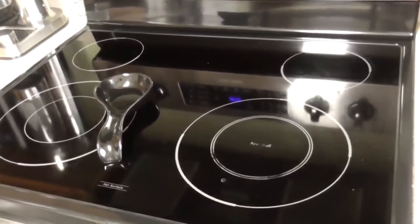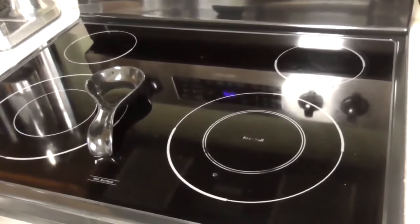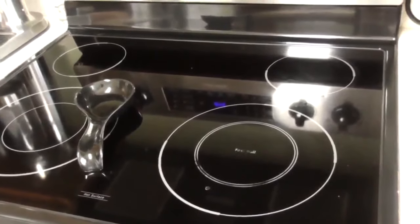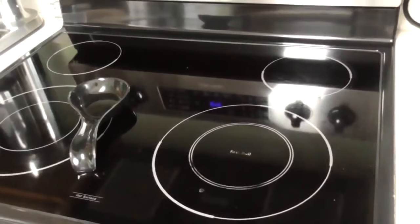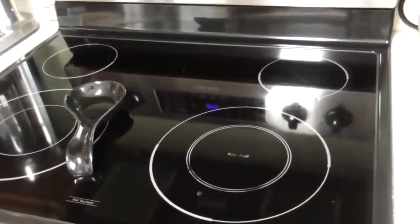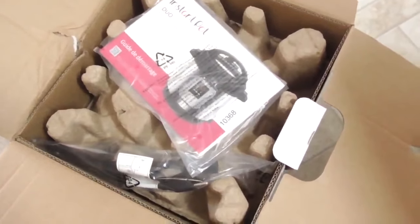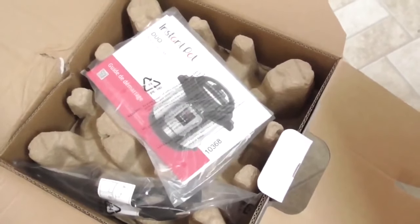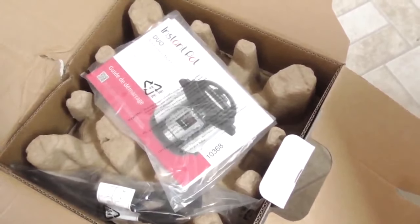Speaking of plugging into the wall — these new pressure cookers they make nowadays, well for the past 20 years really, they don't go on your stove like your grandma's. I know we've heard stories about that, but these pressure cookers are foolproof. I'm going to show you that today — nothing's going to blow up, nothing's going to hit the ceiling or blow your nose off. So this is what it looks like when I open the box — you've got your manual and stuff.